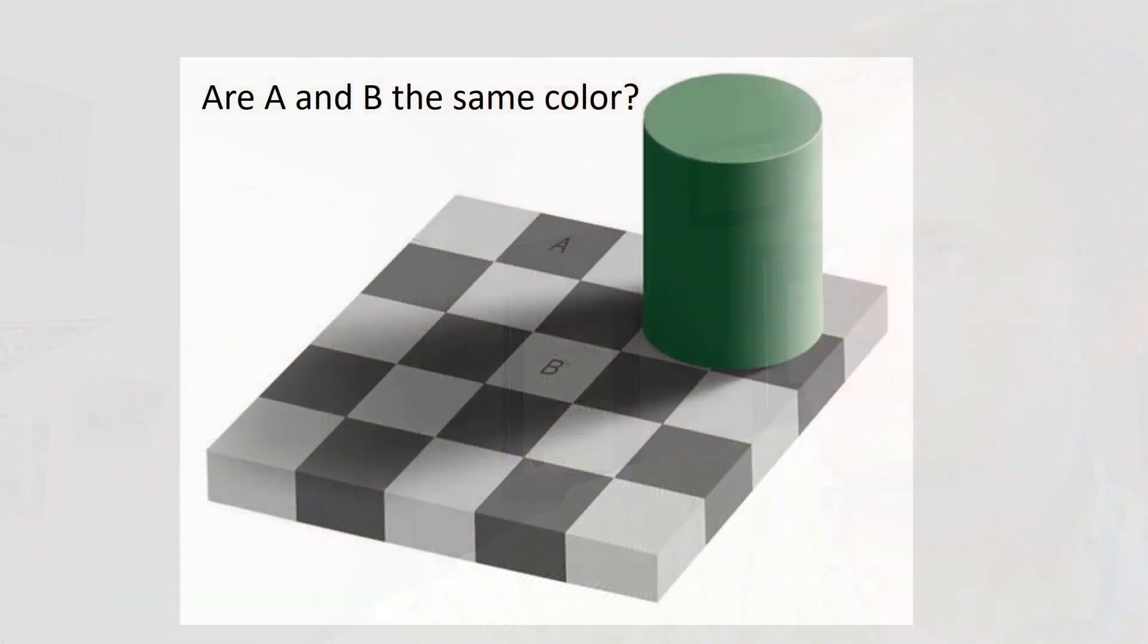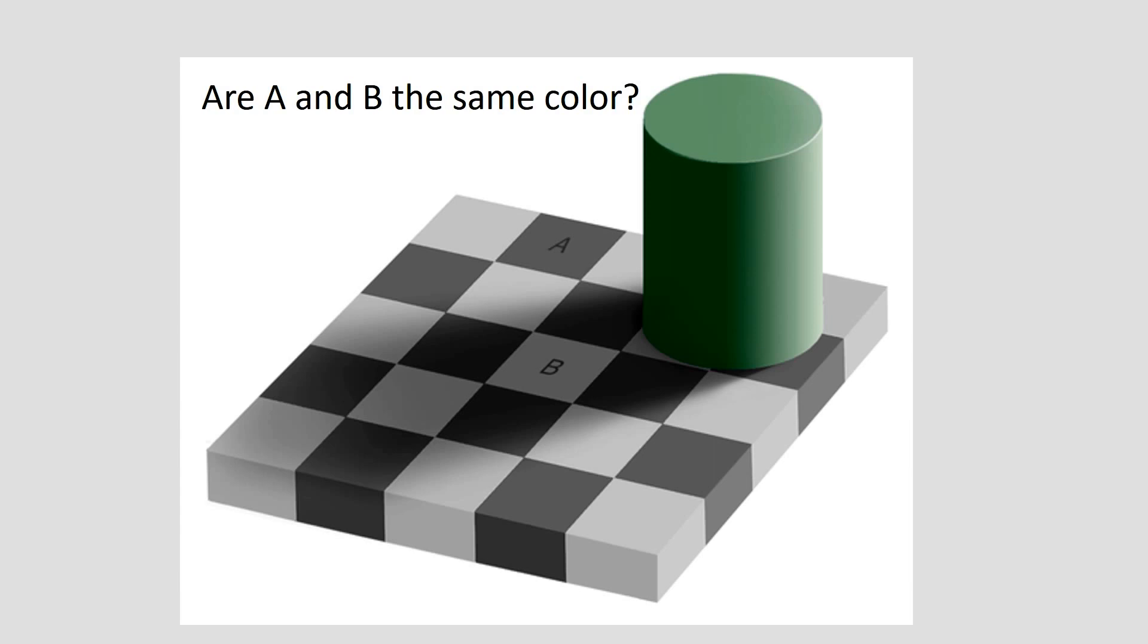Here's a visual illusion. Looking at this, are the tiles for A and the tile for B the same color? You see these two squares—aren't they the same color? Now I know what you're thinking: this is a psychology trick. I know that they are the same color. I'll go ahead and tell you they actually are the same color, but they don't look like they are. Our brain is tricking us into thinking that they look like different colors.